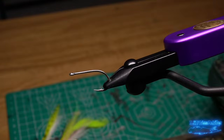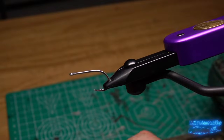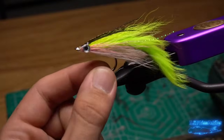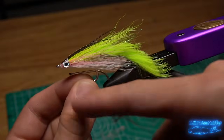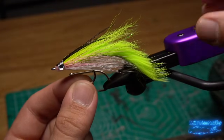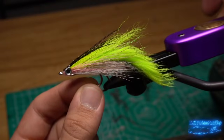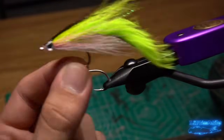All right. So that being said, we got a bunny deceiver and we got these. These are going to be 2 videos that we're going to do. I might go fish this a little bit, and I might tweak it myself. Change it up, but probably just do it standard. I don't know about the pink on the sides. We'll probably just do a fuller dressed white belly, maybe something like olive on top, or pink, or however you want to do it. Maybe pink tail, chartreuse top, whatever it may be.